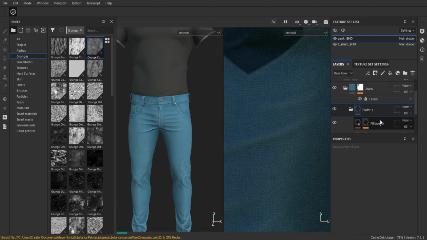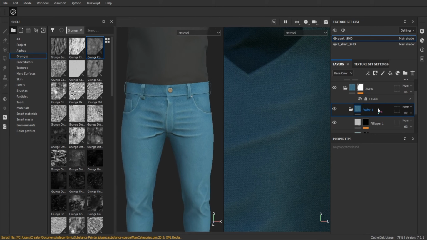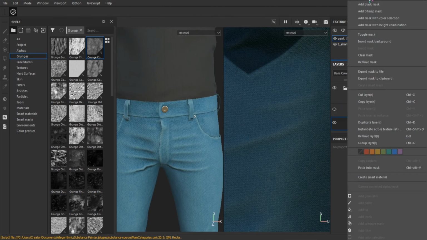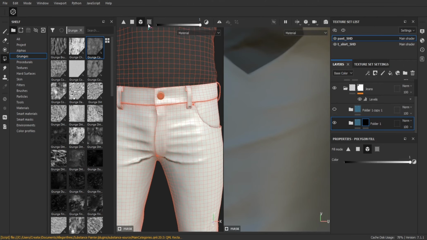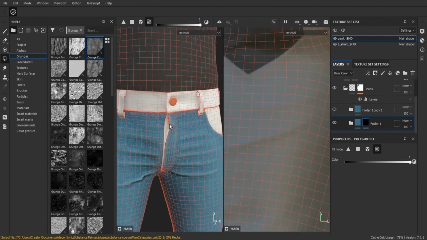Then selected all the layers inside Gene group, then made a group and duplicated it. Then I selected the down group and applied black mask on it. Then selecting the UVs for the texture.